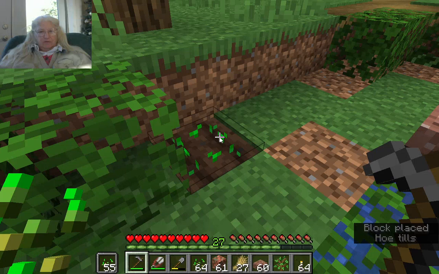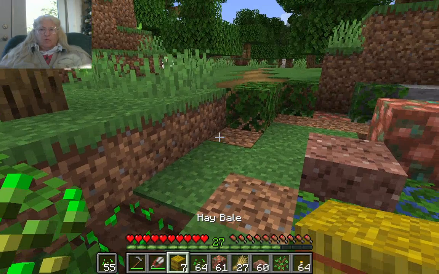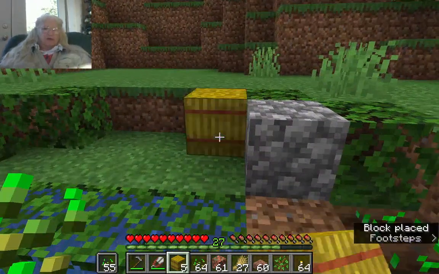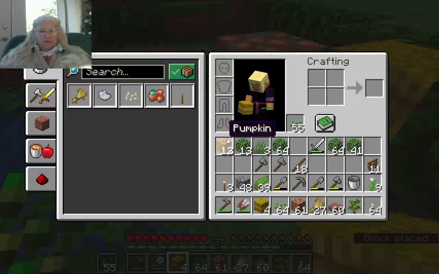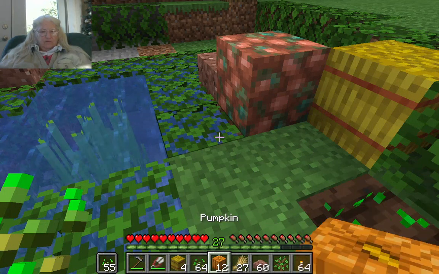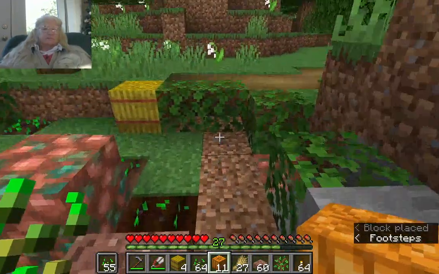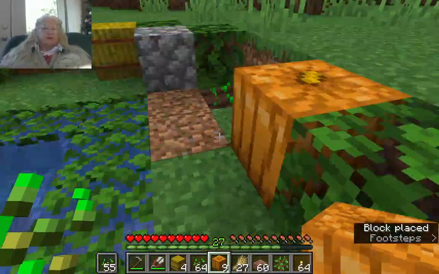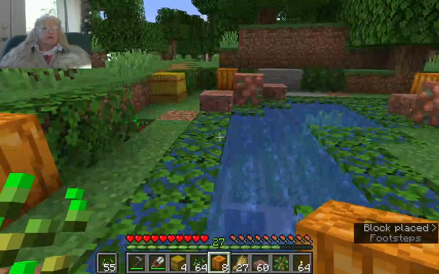What else can we put there? We have some hay bales. Let's put a hay bale there. And we'll put one back here. And we'll put one back there. Then we also have pumpkins. We'll put a pumpkin there. And a pumpkin there. And pumpkin there. That's a good beginning.